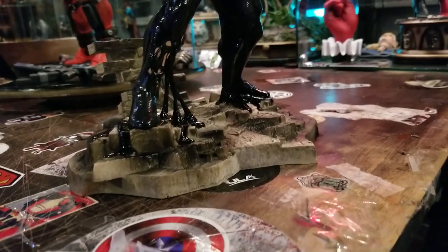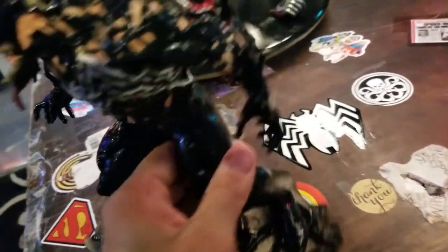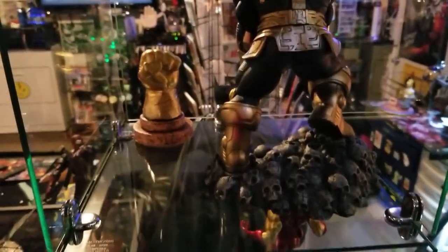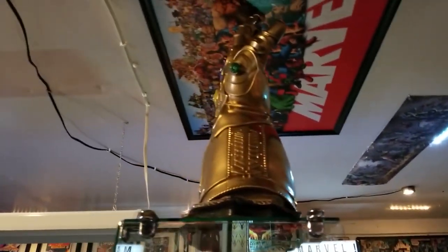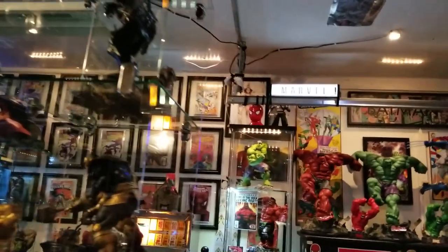I might do some airbrushing or some custom painting down there, or do the bricks or something, I don't know. Because, again, as an artist, our imaginations are just limitless. That's what I love about being able to have that creativity. And then, of course, that's the Marvel Legends gauntlet up there as well. I don't know if I could turn it on from down here. Ooh, let's do this.